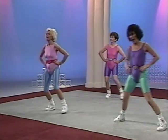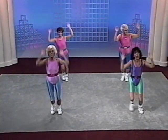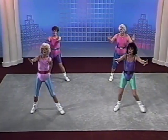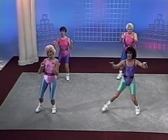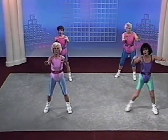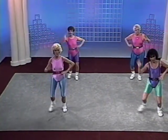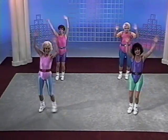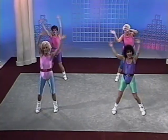Now take those arms up high, push them up high. Left, take it again. Right, 2. Left, take it front. Just like you're gliding along, take it left. Take it right again. Take it left, right arm up. Push it up for 2. Left, take it right, 2. Left, now sway those arms to the right and then to your left. Repeat it again. Take it left.